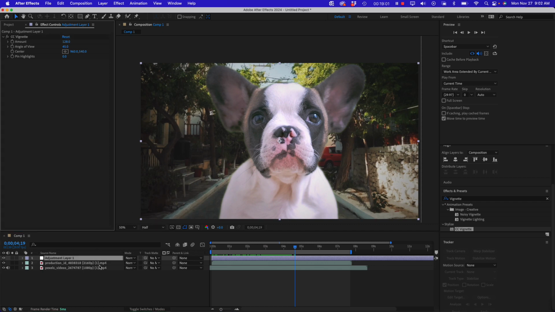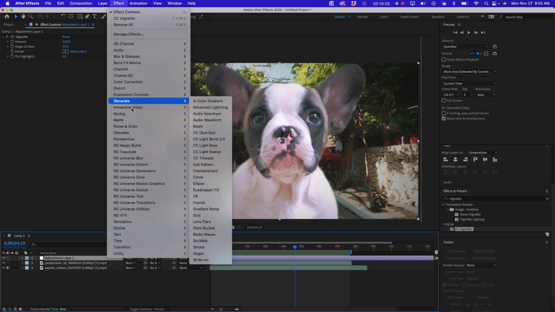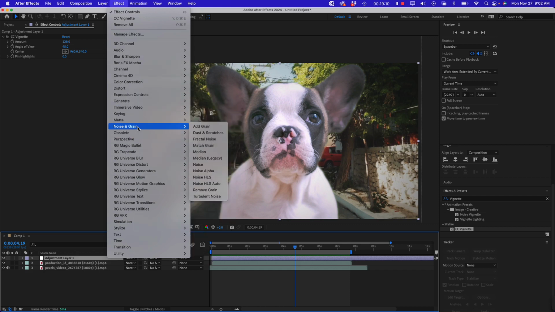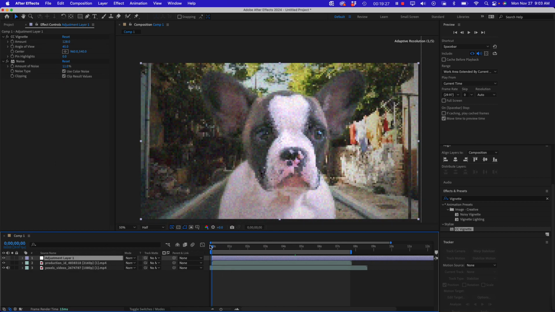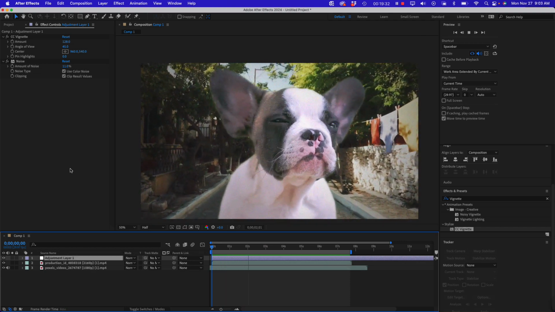And you could add a bit of a grain effect over top of it. Depends on the look you're going for. I'm just going to do noise. If I toss some noise over top of it, overall, probably too much. But things like that all help to blend our images together.